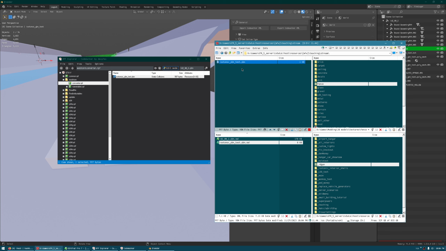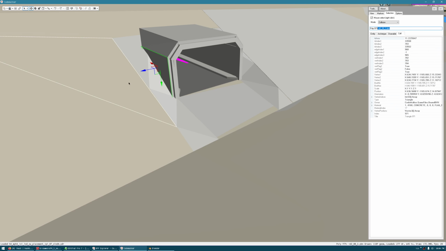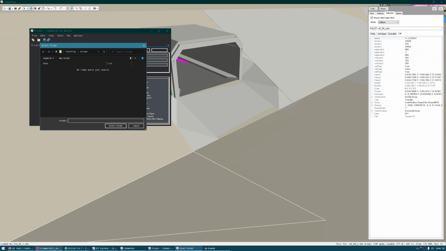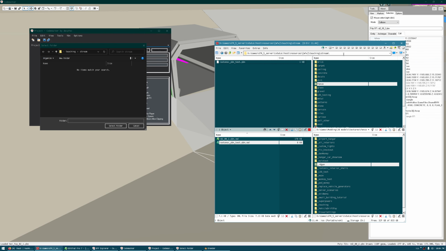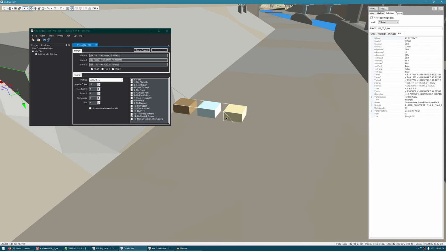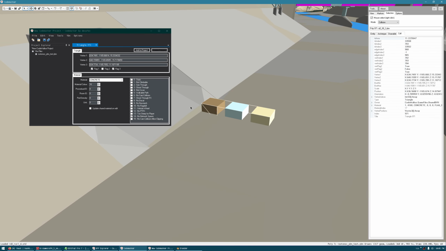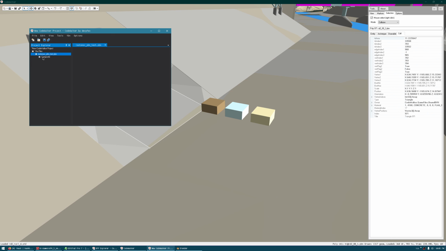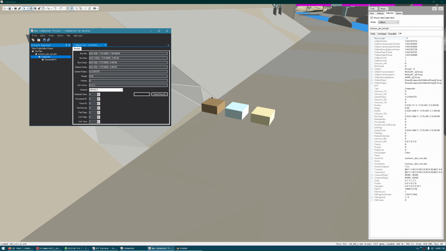To make sure that we actually did a good job, go to CodeWalker, go to Open Folder, and open this folder right here. Copy paste the address, and as you can see, we have the 3 cubes where they are supposed to be, with 3 different materials.